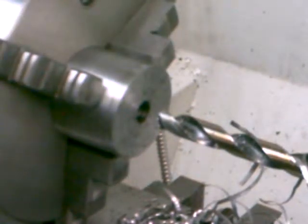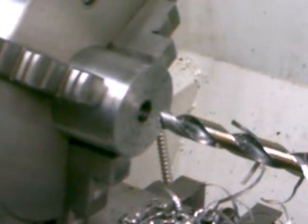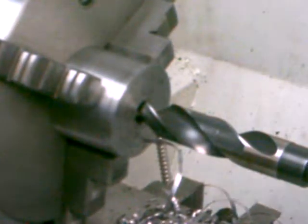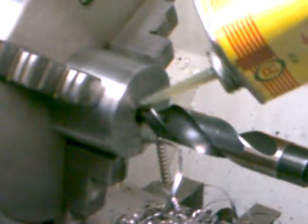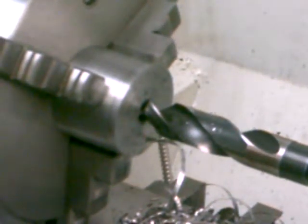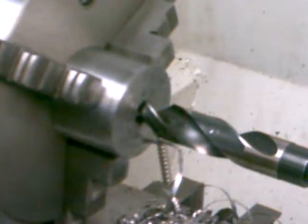Got all the way through it with the half inch bit. Now let me see if I've got another bit a little bigger. Well, this 13/16 bit is the biggest one I've got. It hopefully is sharp enough to drill through here. Let's give it a shot and see.